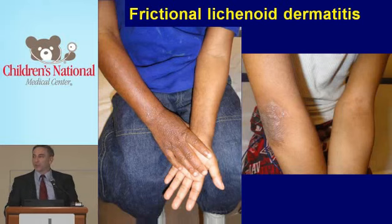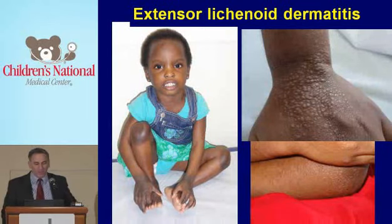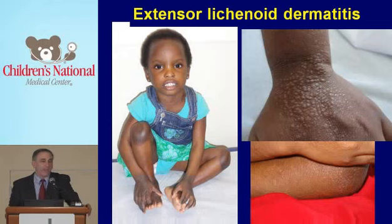And so actually when you do look at your kids, you may have already diagnosed them with atopic dermatitis. That is correct. This just seems to be a different morphologic variant where the distribution of the lesions is on these knees and elbows. This is not psoriasis. The skin gets a very thick, almost corrugated look on the knees and elbows. And you can see these very fine papules on the backs of the hands that almost look like molluscum there. They're, again, discrete, dome-shaped, very itchy papules, and they can coalesce. So this would be in the differential of molluscum contagiosum, but if you see it symmetrically on these surfaces, think of it as this extensor lichenoid dermatitis. Treat as you would for atopic dermatitis.